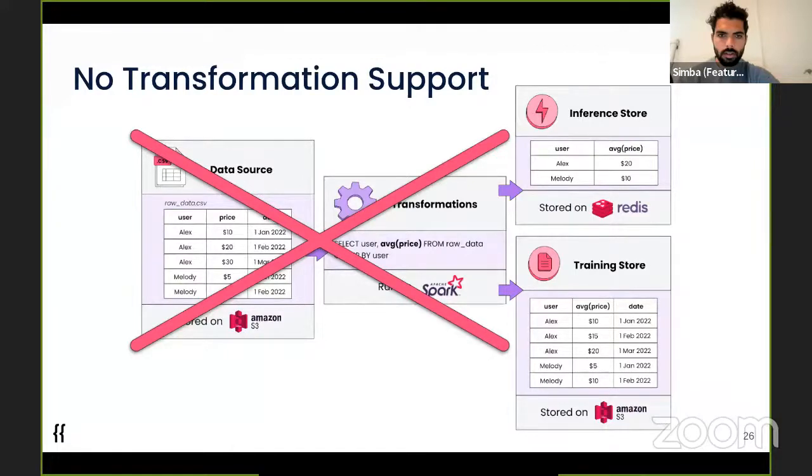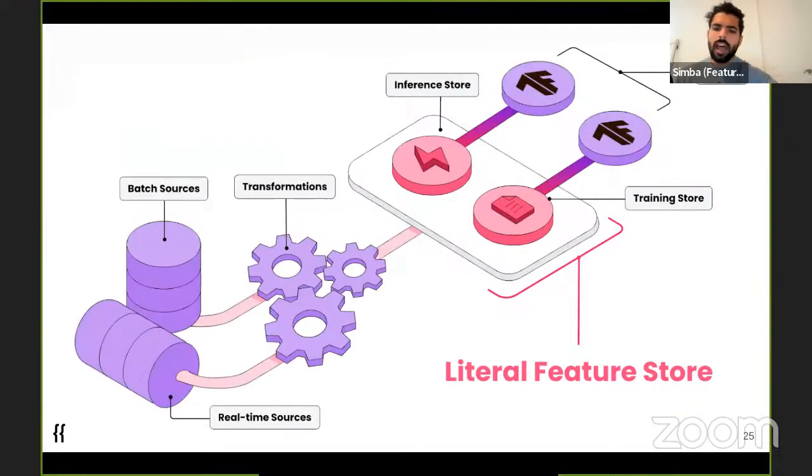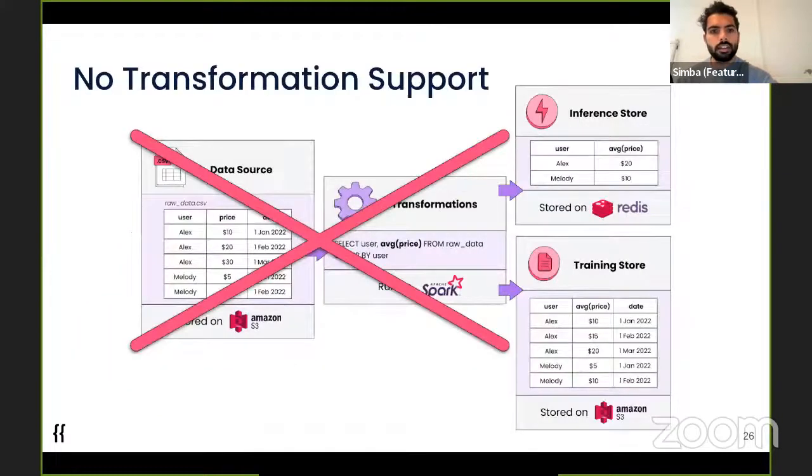And the ops problems of, how is this feature defined? Who owns it? Where was it run? Can I use it? The majority of those questions cannot be solved because the feature transformation pipeline exists elsewhere. So this is the literal feature store. This is how most of the cloud services look, and the open source piece looks like this.